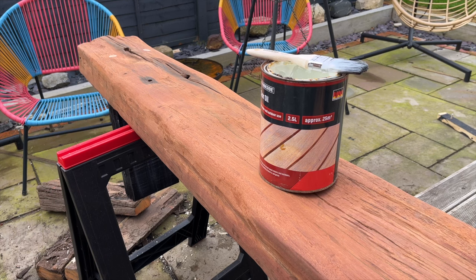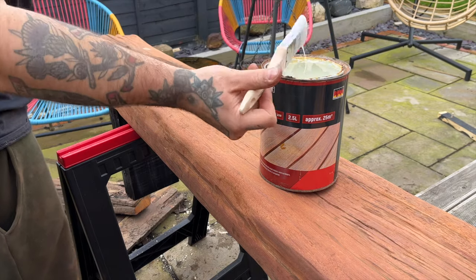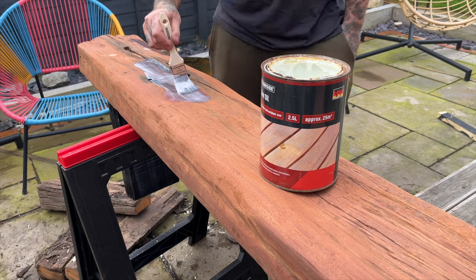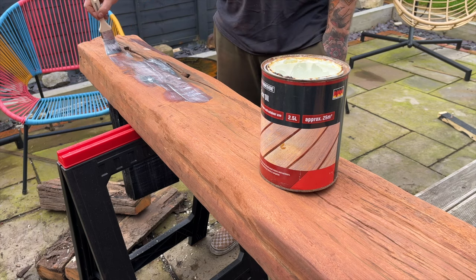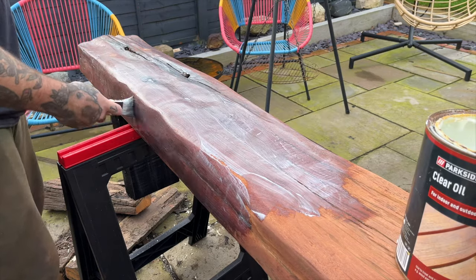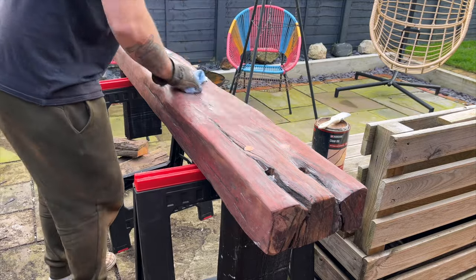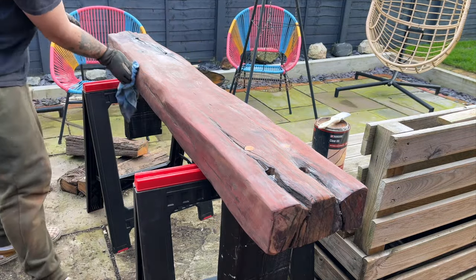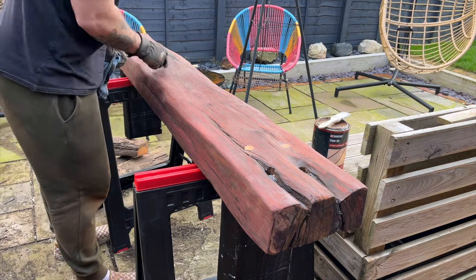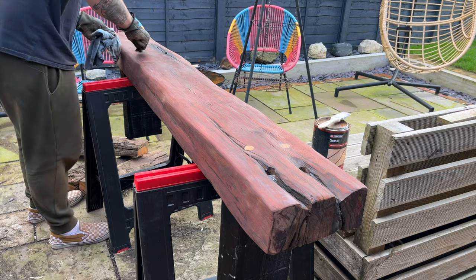After a shocking amount of sanding it was ready for finish. I used an external wood oil that I bought a while ago as it seemed like a good option to try. It brushes on white in thick coats to penetrate into the wood and then you buff off any excess to leave a matte finish. You can see that this brings out that lovely red colour in the wood. I used a small brush to brush any excess oil out of the cracks to make sure none of the white areas would be left.